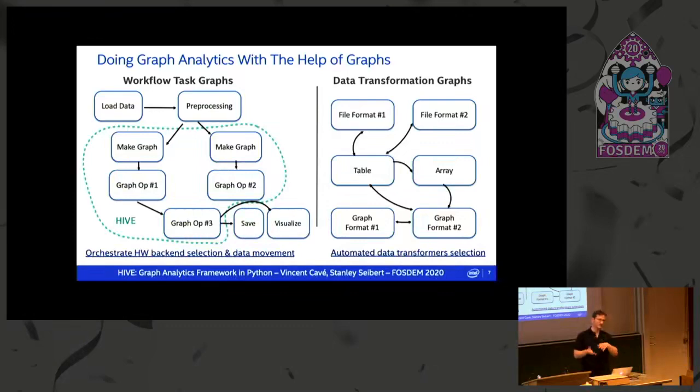So if you think about that graph we had before, dependencies, here I might have a data frame coming in. So the system knows, okay, I have a data frame data model, and what do I need to convert it into? Well, it depends on what set of graph operation implementations I have. Solving this, you come up with basically a schedule. And finally, at some point you just exit that and go back to your regular workflow.